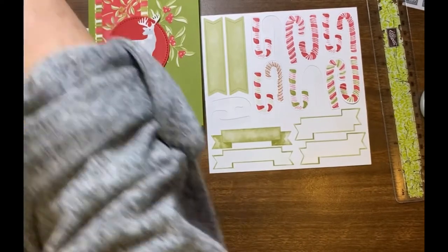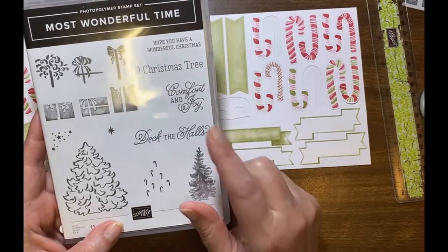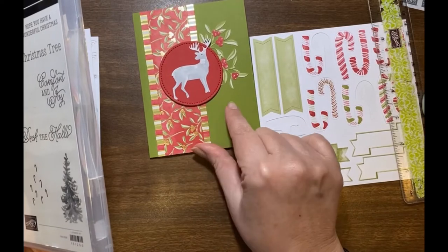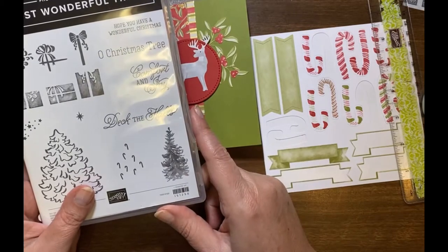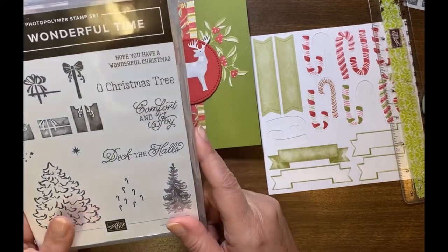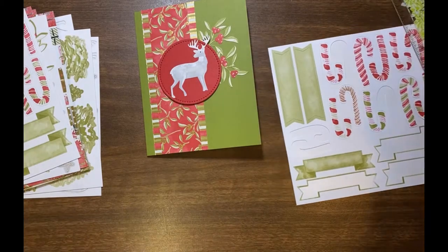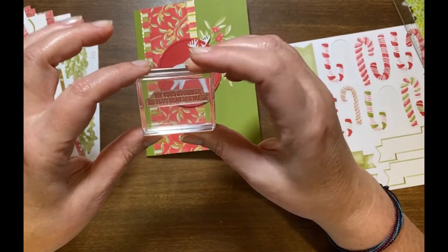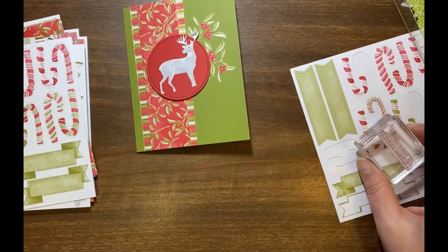Lynn Dunn, I saw her card, it was similar to this, but she did another circle here and she put comfort and joy on the bottom here. But I think I'll put hope you have a wonderful Christmas. Oh, let's do it in French again. Like I said, I need French ones. On vous souhaite le plus beau des Noël. And let's do it in red again.